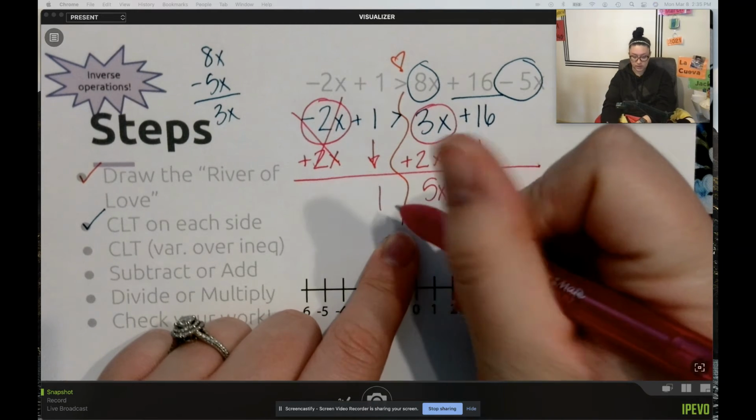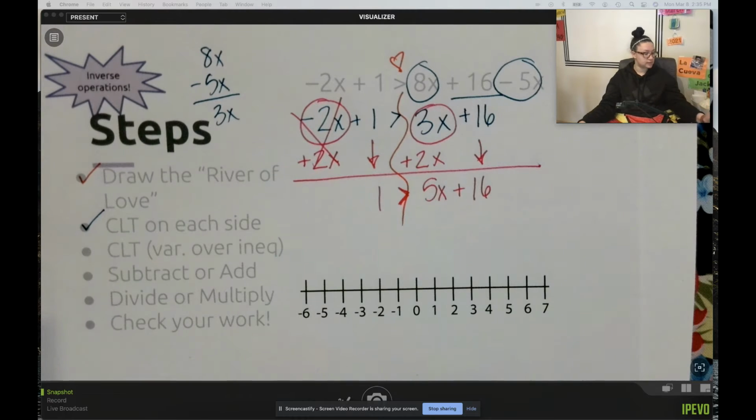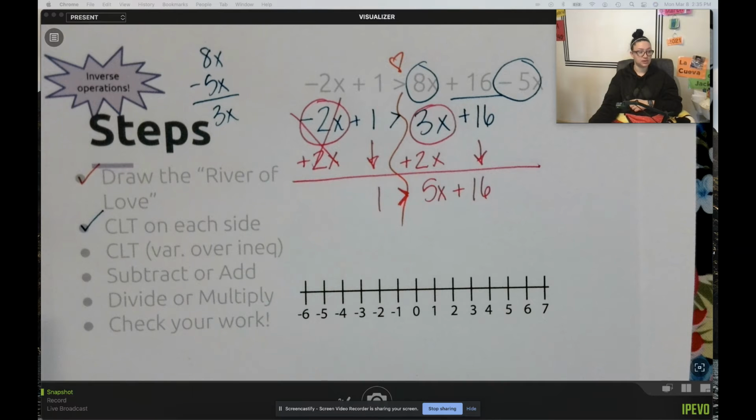Again, we didn't do anything. We didn't multiply or divide by a negative, so our inequality sign is going to stay the same. Go ahead, pause the video, finish the rest out on your own. We should be able to solve like this. We've been doing that since January 28.